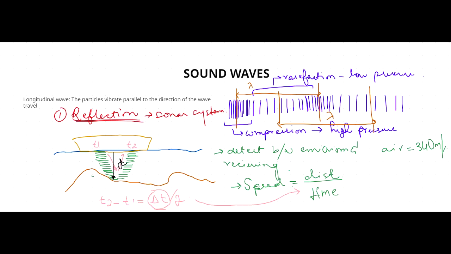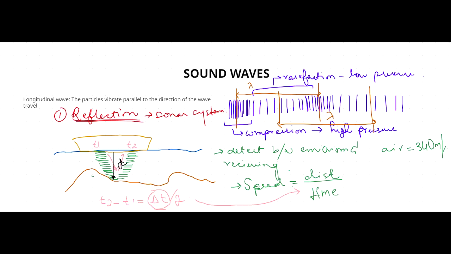So what they do is that they emit pulses of sound. They send out sound waves. Imagine that there is a speaker and it's repeatedly sending out small pulses. Okay, so like a small sound, then stop, small sound, then stop. So the sound wave is being produced. That sound wave travels to the bottom of the seabed. When it hits the seabed, it gets reflected back. It gets bounced back because it's a wave. All waves have the same properties. So it gets bounced back.